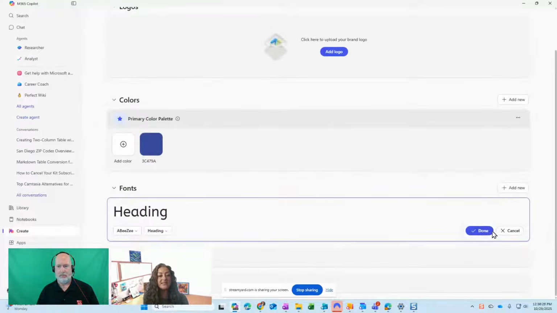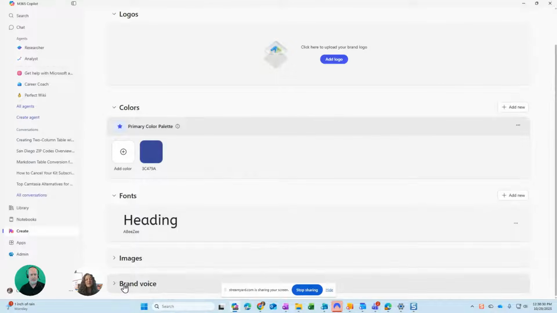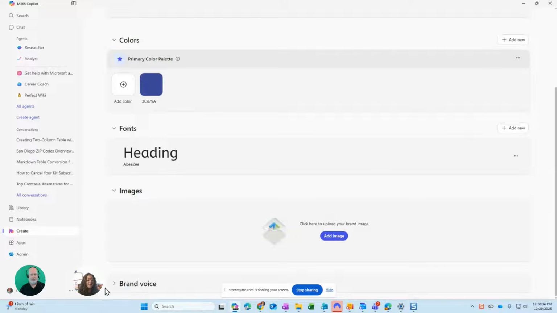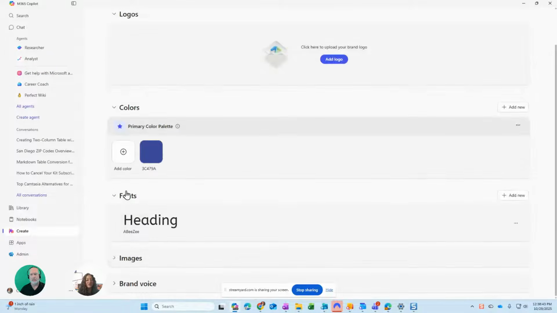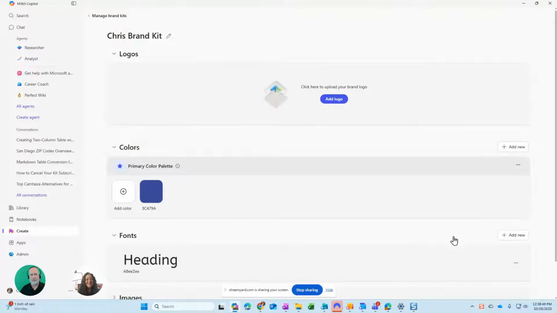And lastly, all the way down scrolling, you can add even images, the brand voice, and even your firm template, like your brand template. If you have a PowerPoint template that you use, that's also something that you can add here. So it's a really great opportunity for you to go a long way without having to reselect or to find things that match your colors, because it will literally change those images into the colors that your brand kit contains.